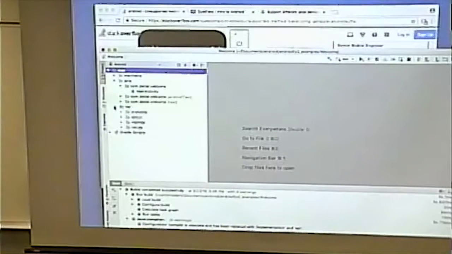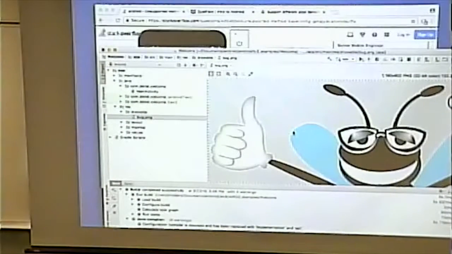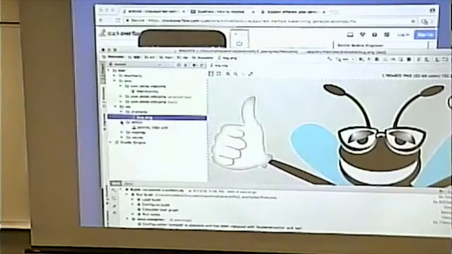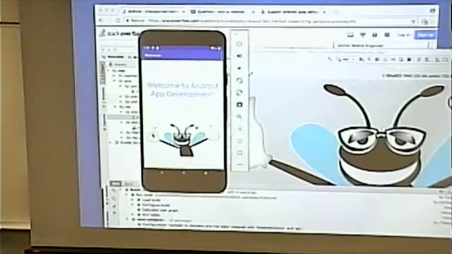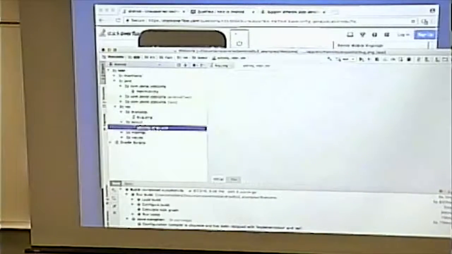There's the code. Here are the resources, Java and resources. Under drawable, we have the bug image, which is that image. Let's look at the layout to see how that bug is created. So it is a big old bug. It is 1,000 pixels wide, 1180, and 602 pixels. And this virtual device is probably not 1,000 pixels wide. I forgot to look when I created it, but it's probably substantially smaller than that. Let's look at what the layout says.